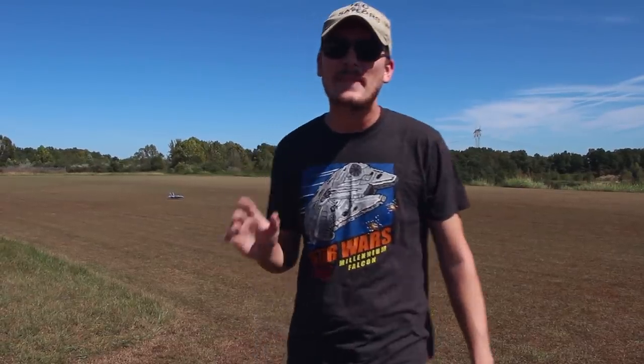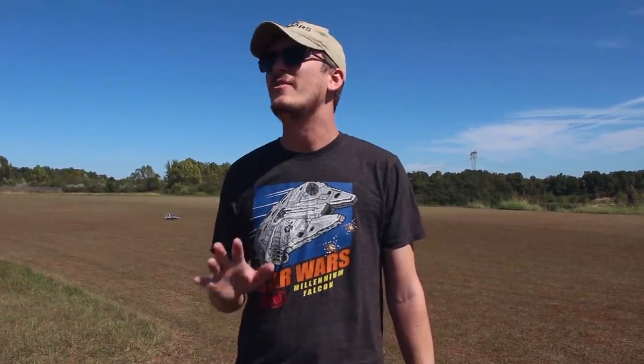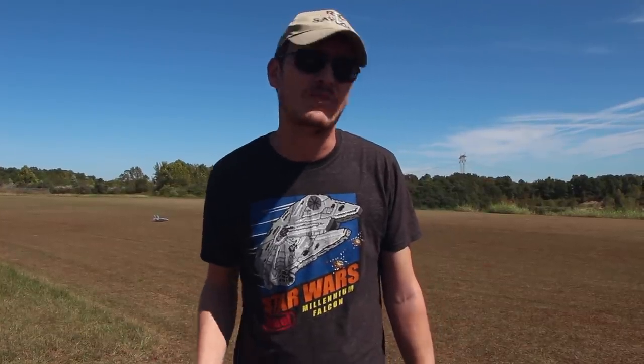This thing is amazingly easy to fly, fun and agile if you want it to be, and extremely beginner friendly. I wouldn't have said this before flying this jet but after having my hands on it I would say it could easily be a person's second plane or even a first if you have a good flight instructor. With Safe Select on you can fly it extremely docile and it won't even roll over. You can turn that off very easily and then fly like we're going to fly today.